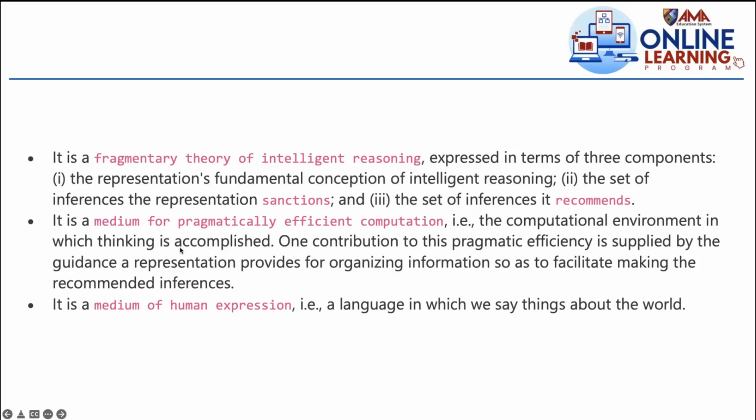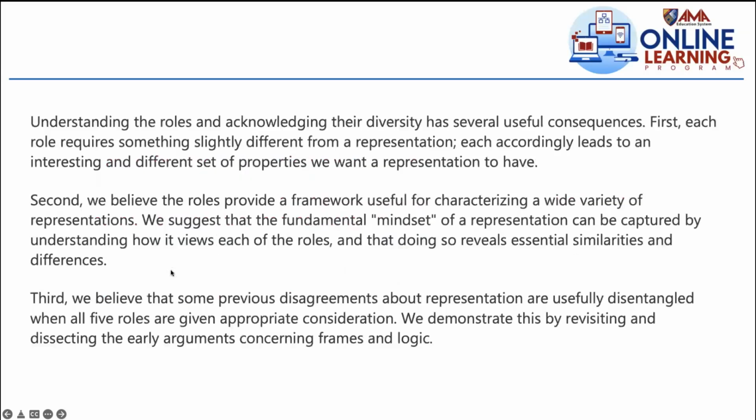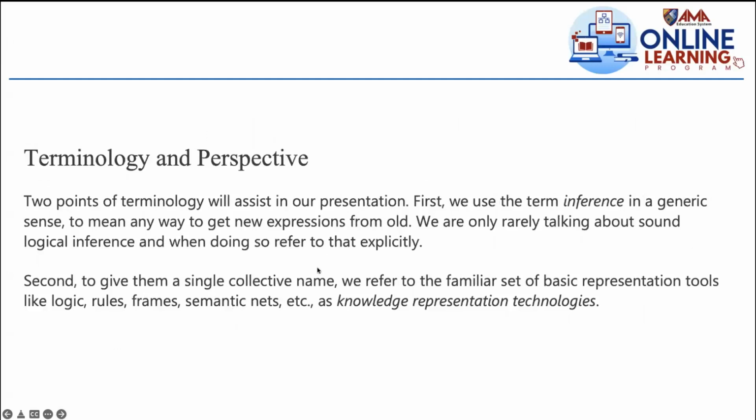So we'll just focus on the three. We're on the second now. These are the reasons why those five roles are important, which we discussed also. And the terminology. Now this one I'm talking about is the knowledge representation technologies: the logic, the rules, frames, semantic nets, etc. That means there are more than these four. In the website, they are called knowledge representation techniques, just a different name. Logic, logical representation; rules, production rules; frames, frame representation, I guess.